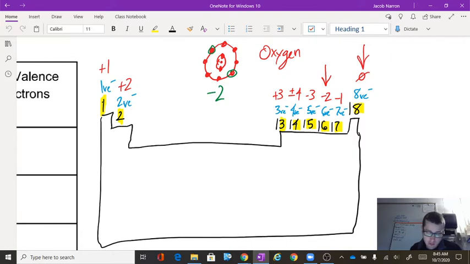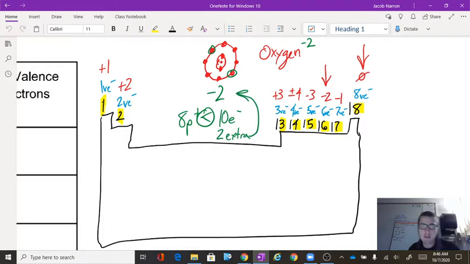And so that's the case for all of these. If it's a positive number, that means that it lost electrons instead of gained them, because electrons are negative. If you have less electrons, there's less negative charge. So overall, you have a positive charge. It's all about balance. See, the thing is, if I look at the ionized version of oxygen, so this is O with a -2 charge, it's going to have 10 electrons, but it still only has 8 protons. And so obviously, because the electrons are going to be greater, that means it has 2 extra. That's why you end up having a -2 charge.